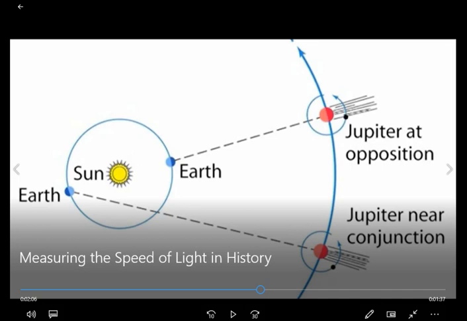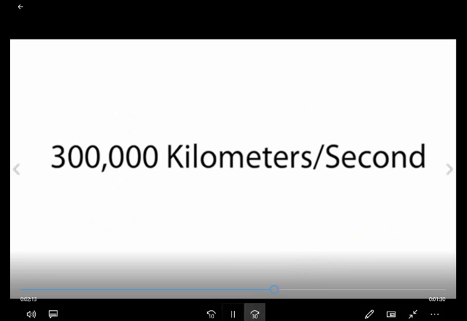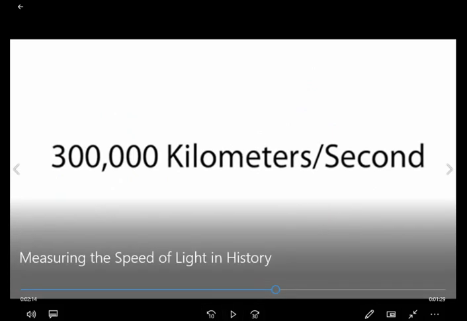Literally, this would take like days or months apart, right, as the Earth moved, as he's trying to make measurements. So I don't know exactly how he did all of it, but basically the story is he used the moon of Io to try to calculate it, and he got this value here. Close, because 300,000 kilometers per second, if you add 3 more zeros, that's 3 times 10 to the 8. So let me keep going here, though.